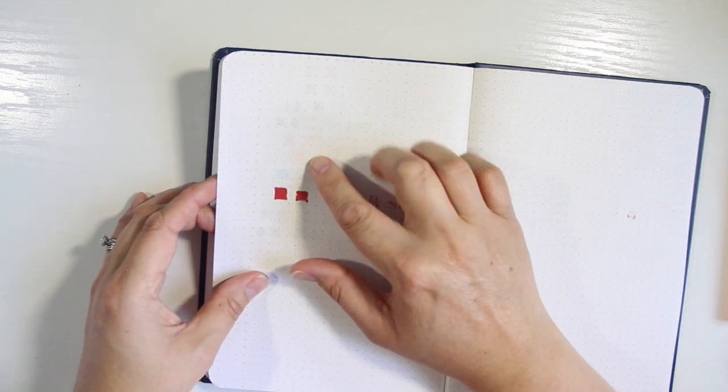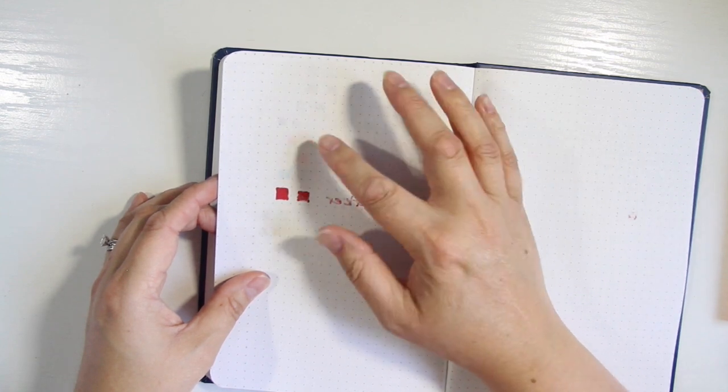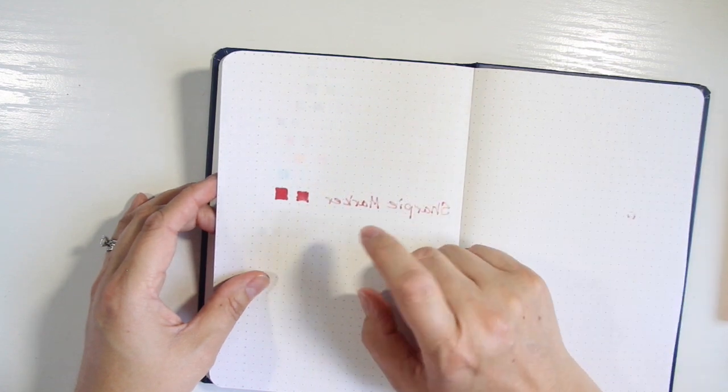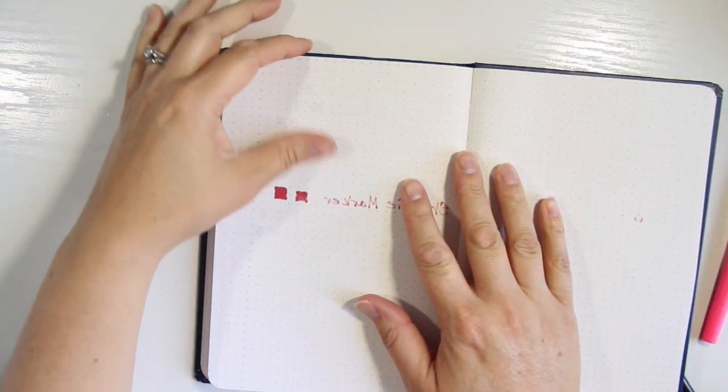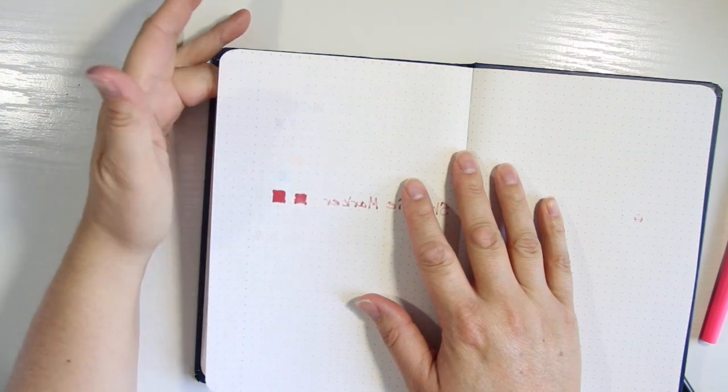And the triple layers, you can see them. There's some ghosting with those when you put a patch of color. The Papermate Flare and the highlighter and the Crayola did amazing, as did the Tombow. So wow, you guys, this paper did exceedingly well. I can't believe how good it's done.